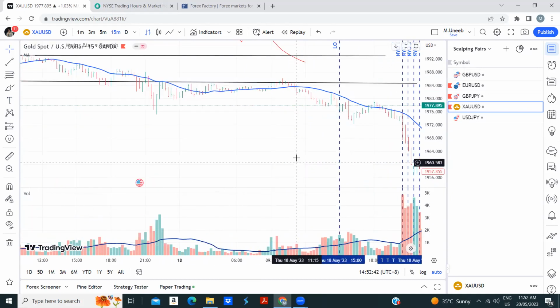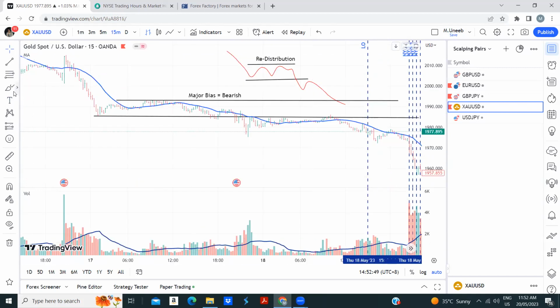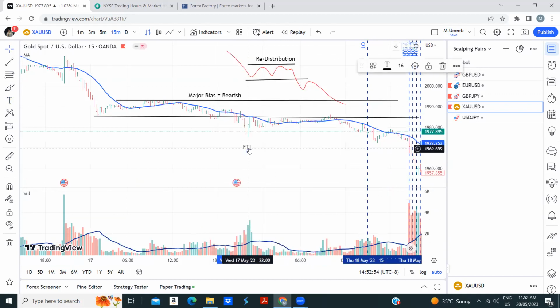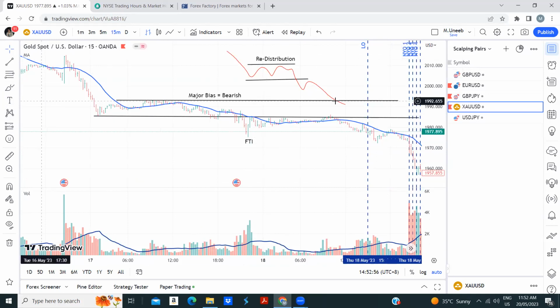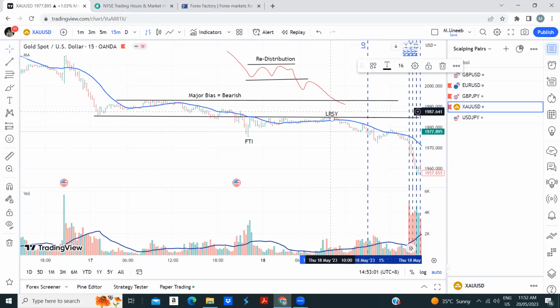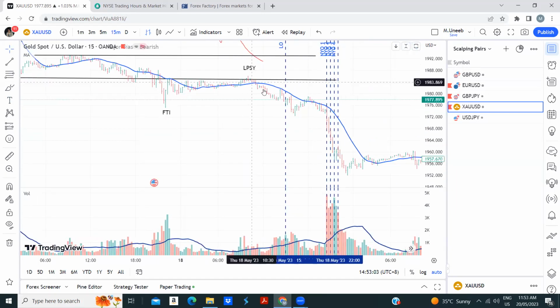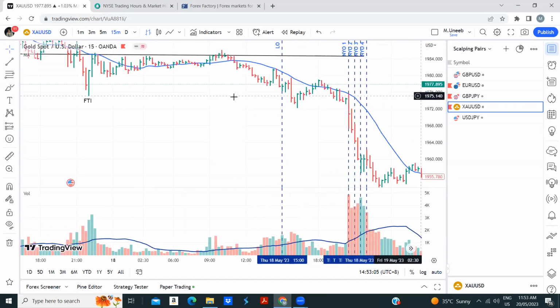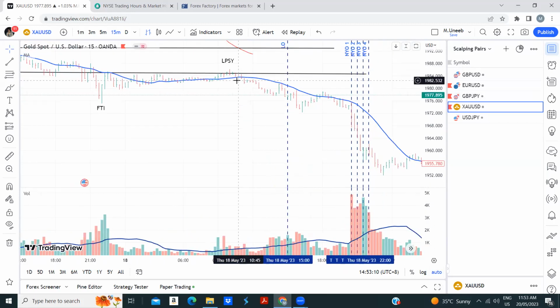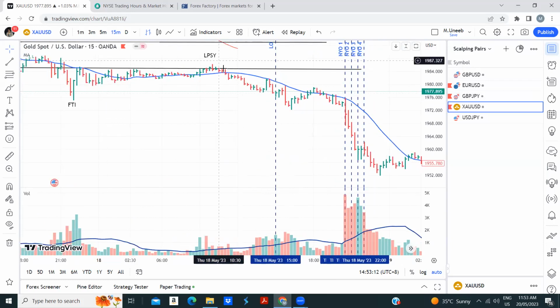So what happened during London Open? Before London Open, the price came back. This is falling through ice. So let's mark it as the major point, FTI symmetrics. And this one is LPSY, last point of supply. And after LPSY, the price dipped down, okay, and formed a London range, right? So now we know that we have a bearish outlook here, right? And obviously after LPSY, what do we see here?